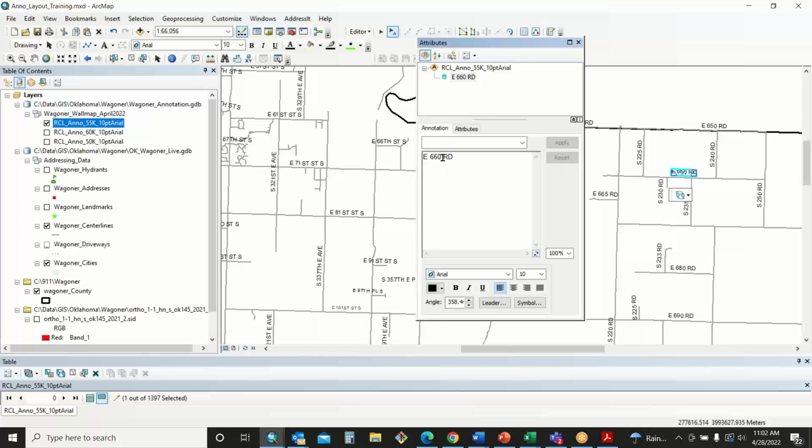In a lot of counties where they have these E660s and everything, you can almost always drop off that RD just to make it fit in a tight spot, because all of the county roads end in RD. This county, however, once you hit a certain spot, they've got these streets, places, avenues, terraces. So dropping that off, it could be the same number. It could be E660 Street, E660 Terrace, Glen, Grove, it's the same way, right? You don't want to drop off that street type unless they only use one street type for a county road name. Better just to shrink the whole thing.